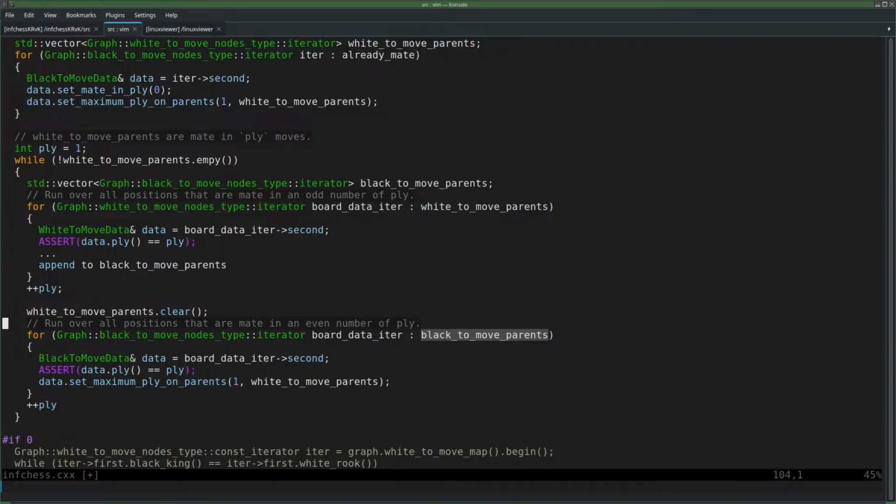And then set the maximum ply of the parents to ply +1. Because if with WhiteToMove we have a move such that it is made in ply, then of course we're going to do that move. And the current position is then ply +1.